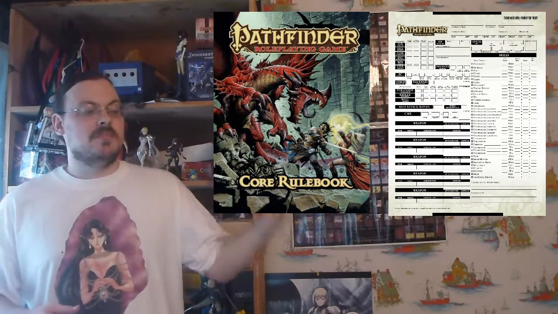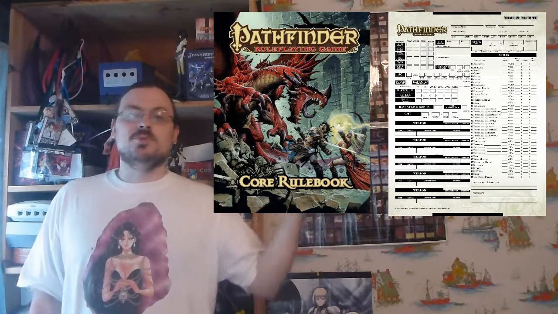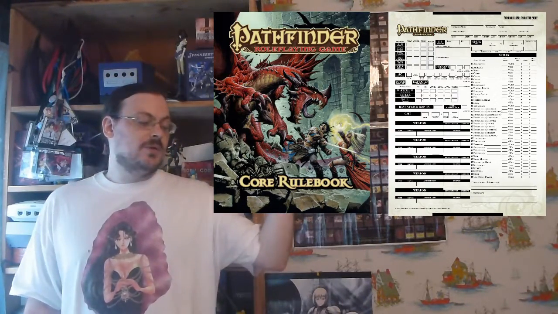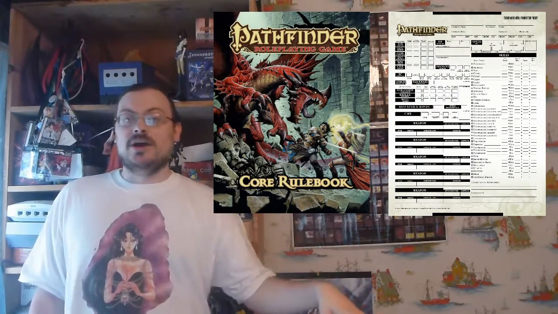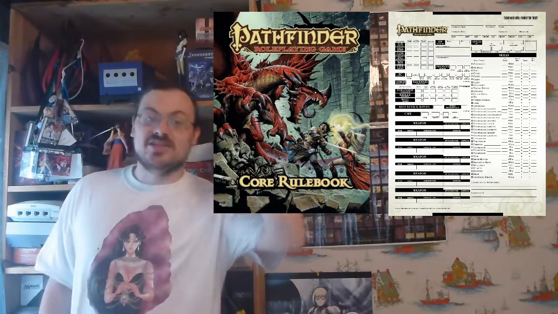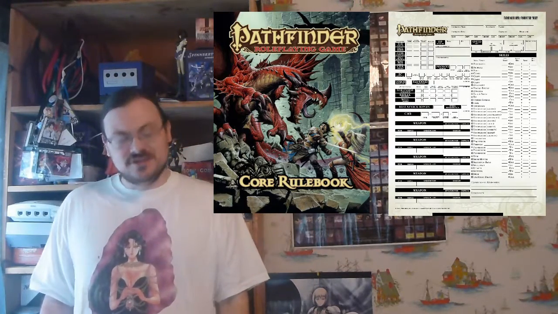Difficult terrain basically means I have to use an extra square of movement for every square I make. So it would cost me 2 squares of movement to move to the square next to me, rather than just 1. Diagonal is automatically 3 to move a diagonal in difficult terrain.